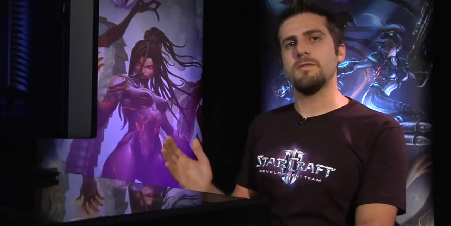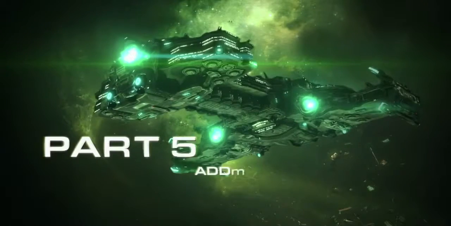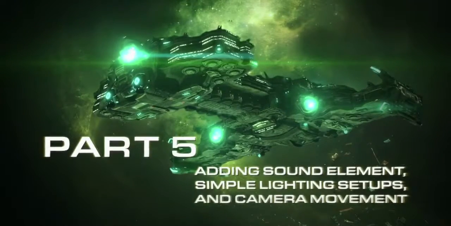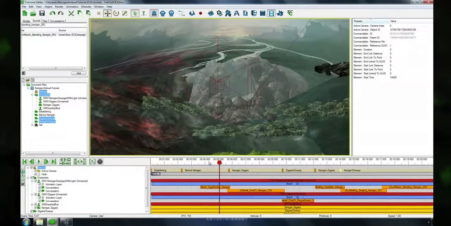All right, so you can see it's pretty easy to add dialogue to your cutscene and to get an entire story built out. In the next section, we'll be going through fine-tuning this to really polish this cutscene and bring it to life. In this section, we're going to be fine-tuning our cutscene, adding some sounds, fixing up some animation, and really bringing it to life. So let's get back to our cutscene.